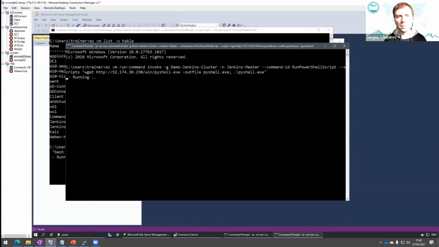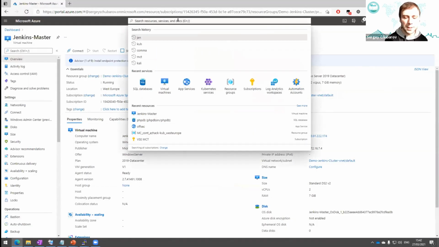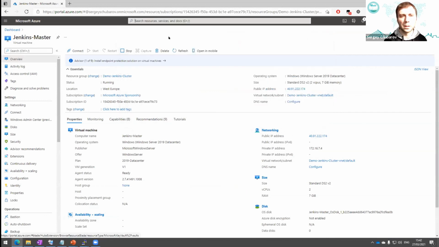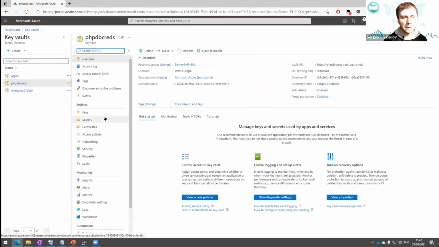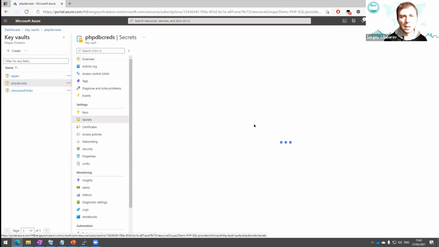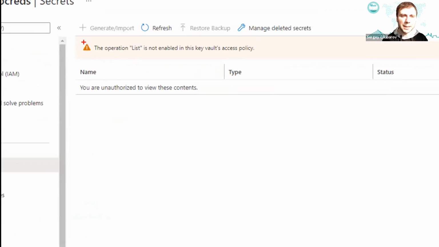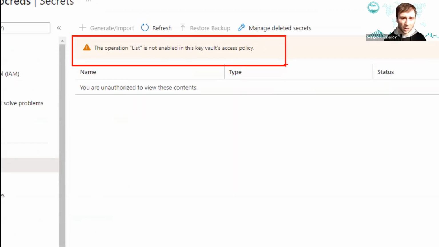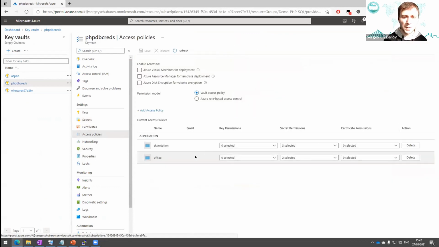I'm going to switch back to my demo as usual. First, I'm going to show you on the portal what Key Vault itself looks like. Let me open the Key Vault here, and if I go to secrets, look at this. It says the policy that is configured at this moment does not allow you to see those values. I don't have permissions here at all.